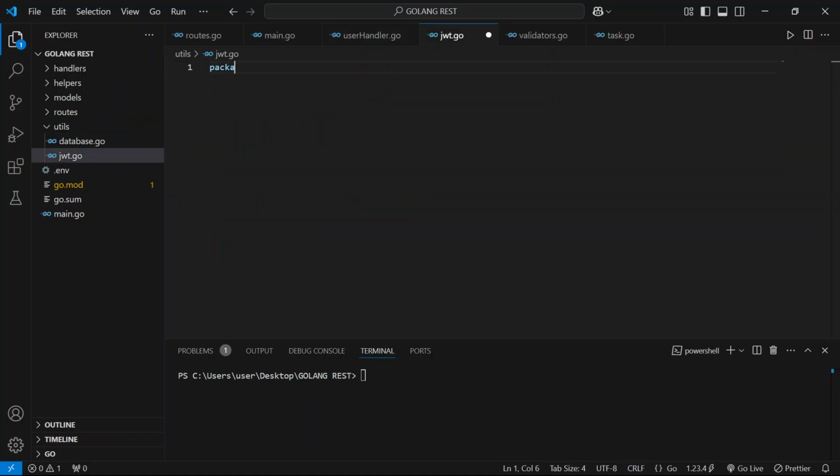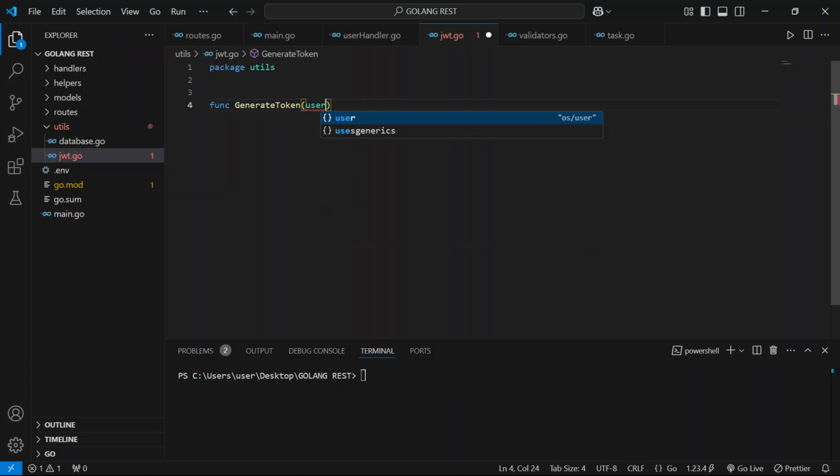Then we're going to have a package of utils, and then we're going to create a func called GenerateToken, which is going to accept a user ID because it's a primitive object ID.